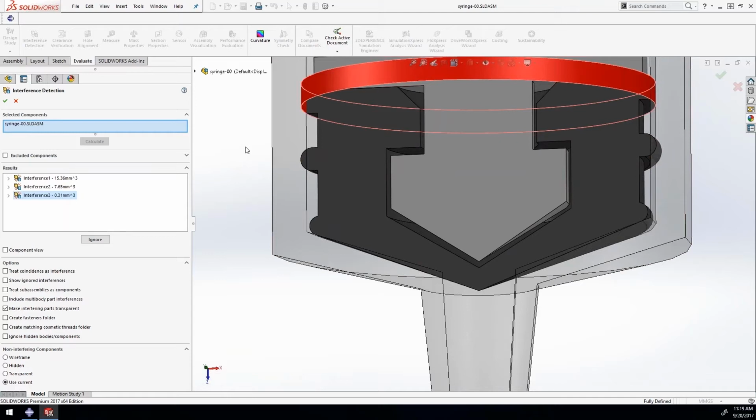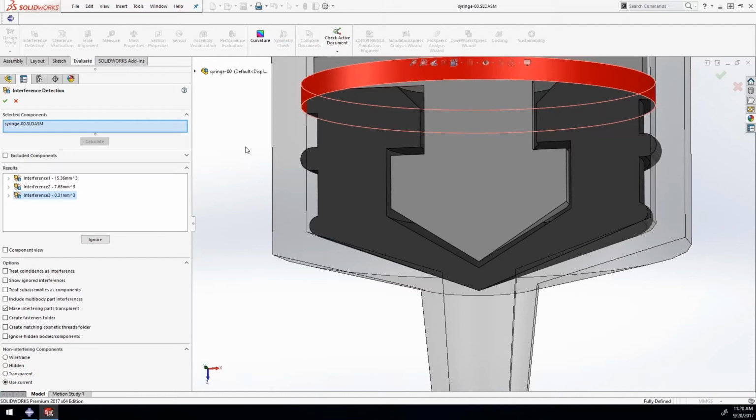And so immediately by looking at this, we can kind of make some decisions right off the bat, knowing the analysis that we're trying to do and what package we're going to need to look at. And so with anything with interference, we know that we're going to have to resolve that interference before we want to start that analysis. And so we're going to have two steps right off the bat. We're going to have to resolve that interference, and then we're going to have to pull that plunger out. And so knowing those two facts immediately lets us know that we're not going to be able to do this in a linear analysis, at least in SOLIDWORKS.